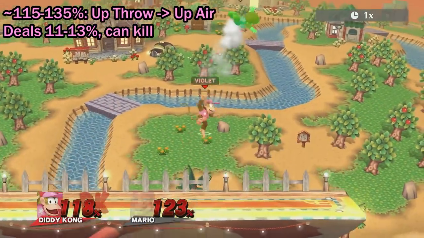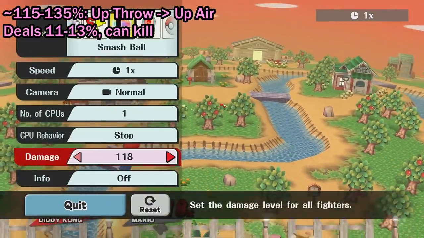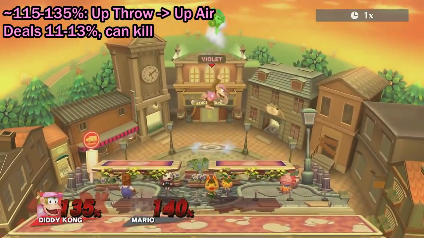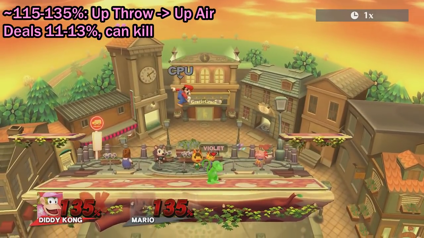At a bit over 100%, they will end up too high to hit with fair or bair, and so you'll have to go for up air. Around 125% or so, this leads to a 50-50 that can secure a kill by either waiting for an air dodge before up airing, or trying to catch their double jump with a quick up air.